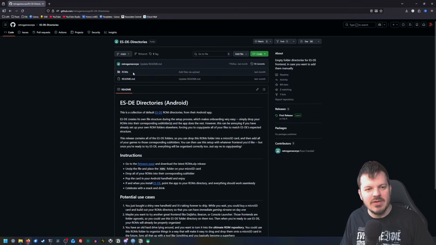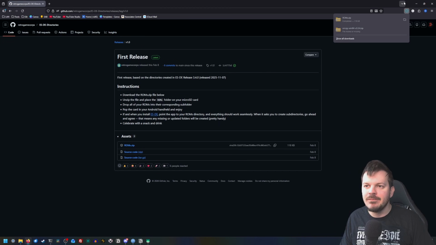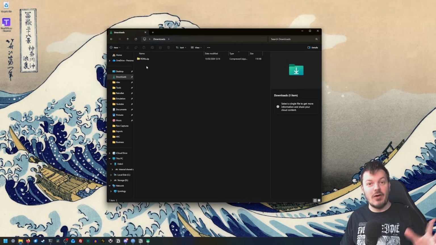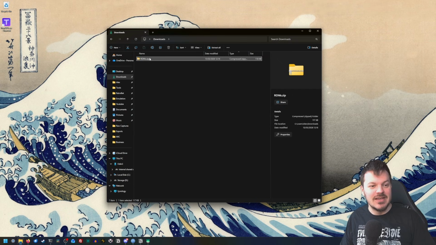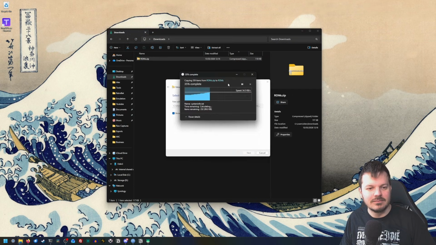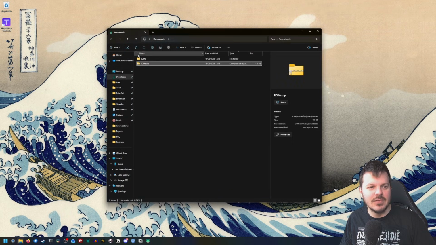As you can see, we've got this ROMs folder here. So we're going to go to releases on the side and get the first release, and then this roms.zip folder. So all this is just a folder full of folders. That's all it is. So we're going to extract that. There we go.